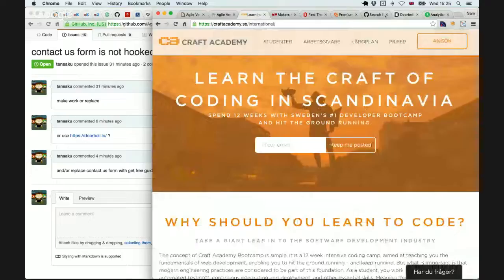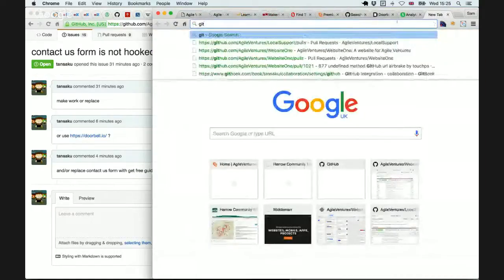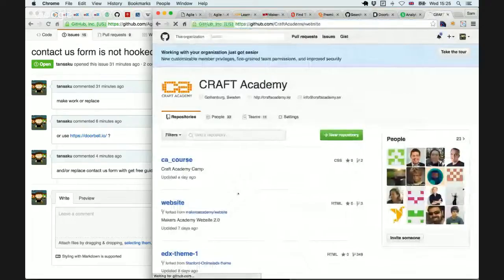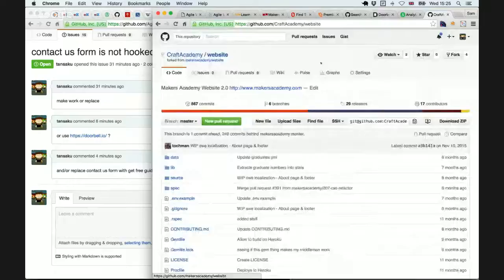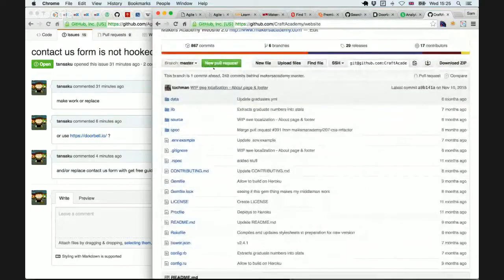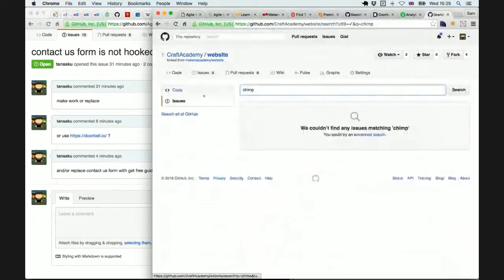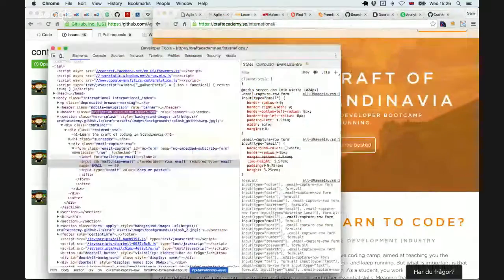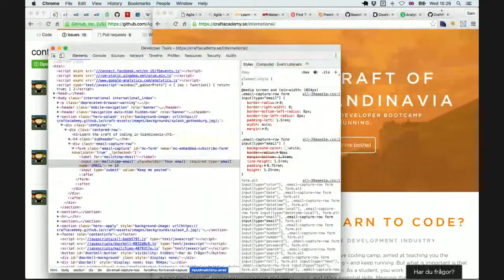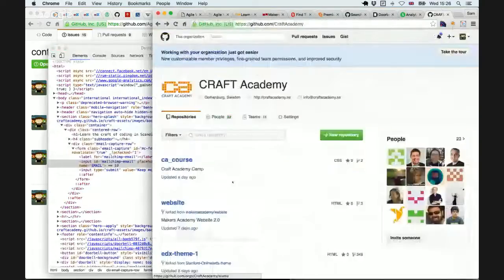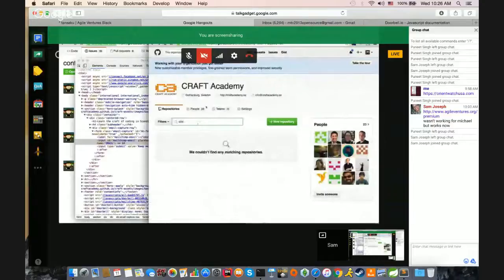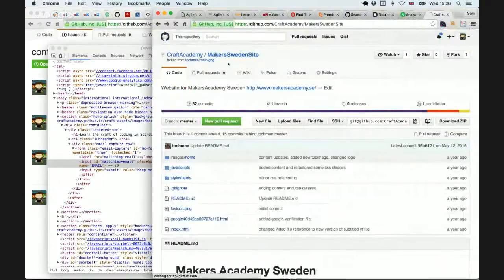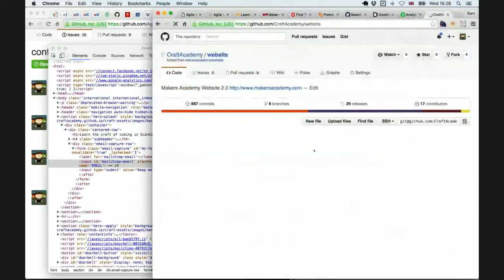If you also go to Craft Academy, they also have their website there. Well, then they actually filtered directly from megascam.com. And so if we search this and we look for a chimp, what I was seeing here is that their email in this one, they've got like a MailChimp. So actually maybe that's not their website. It was just a forked version. Although that's obviously an old one, and that's been updated 7 days ago.